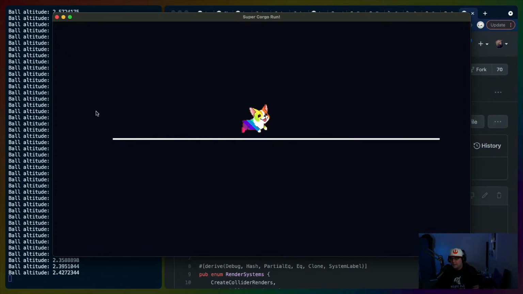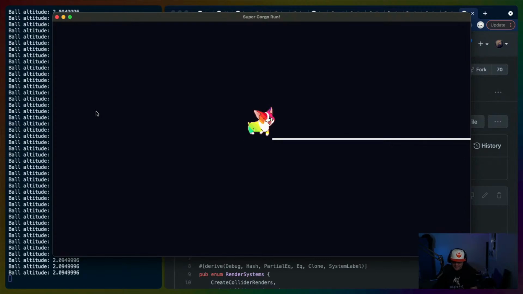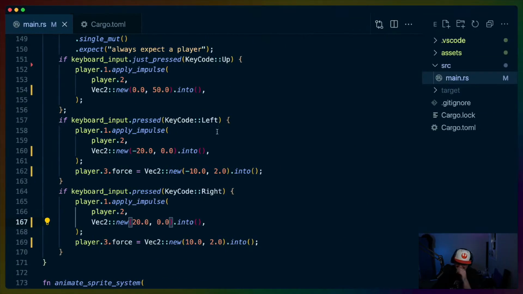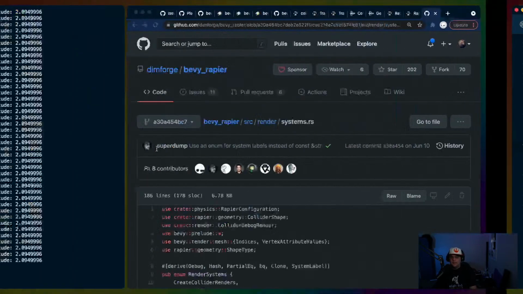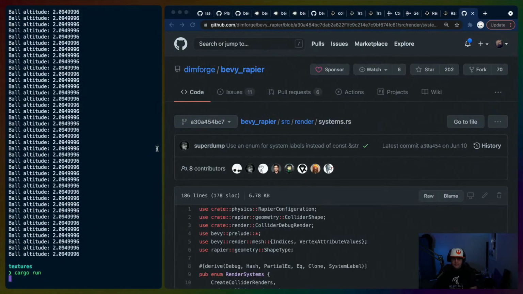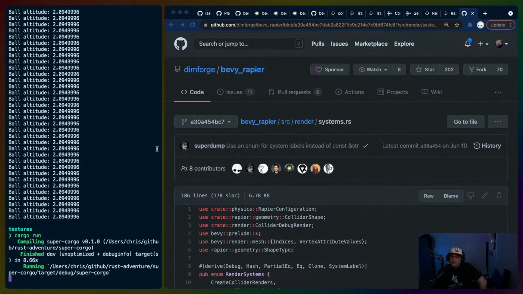Doing, doing, doing. This is too much fun. Sorry. We need to jump a little bit higher, I think. I totally forget what I was going to say. I was having too much fun making a corgi jump and run around the screen. Oh, right.